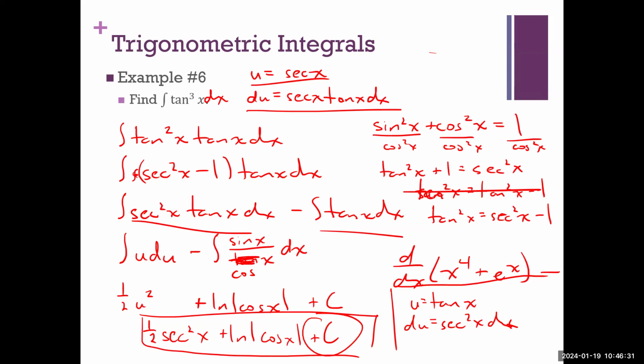Let me ask this question here. We just got done taking this integral. We've taken lots of integrals like this. How many functions are at the bottom of this page here? How many functions are written here? Is it just the one? Is it 2? Is it more? It's an infinite number. Since I don't know what this C is, basically all I can say is that the integral of this is a function that looks like this, but if I were to graph it, I don't know how high or how low I have to shift it.